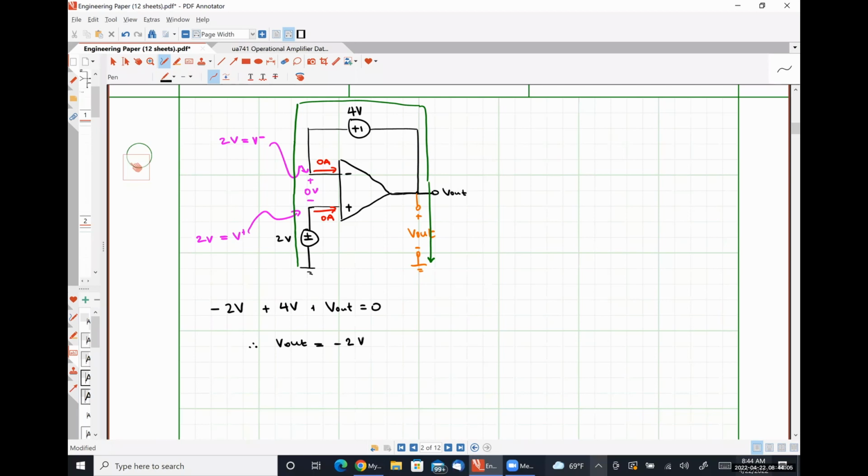So another tricky question here. What if I had done something similar to the first couple of problems where I had a current source connected to the inverting input terminal? Would that change the answer? Not at all. Just means we're going to have some current flowing into the output terminal. Not a big deal. Okay. So it's not going to change the answer in any way, shape, or form.